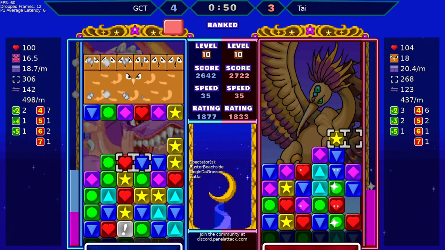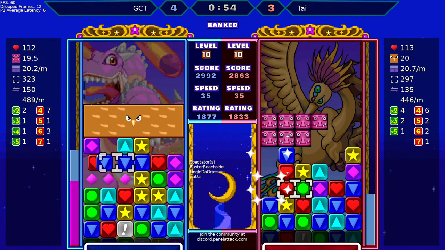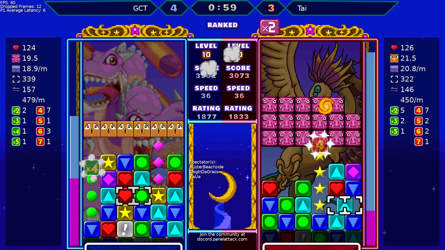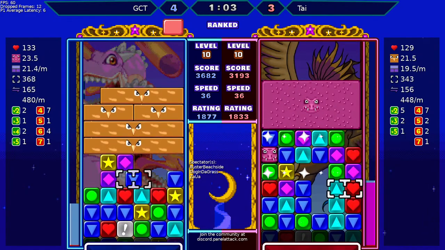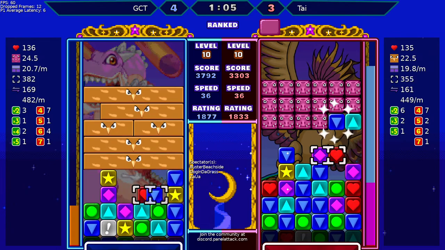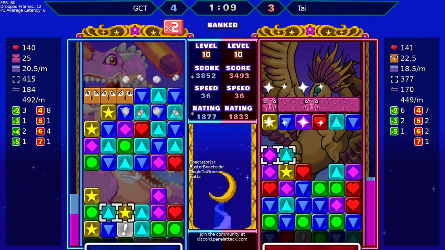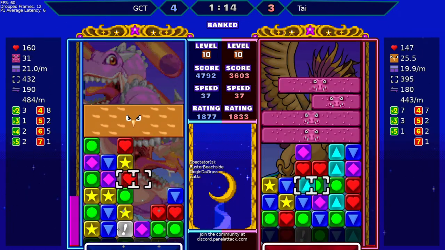Alright, neither player quite topped out. GCT is going to be hit by a large amount of garbage just as soon as he stops clearing, so he wants to make sure he's ready for it. And oh, I don't quite see a clear for him. Oh, but luckily he was not in too much danger there. He manages to make a clear and prevent the combos from falling. Wow, that was some lucky garbage transitions right there.